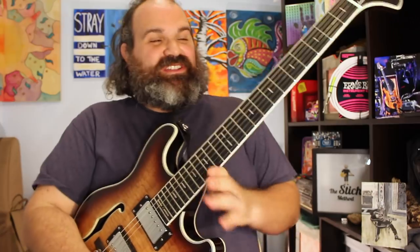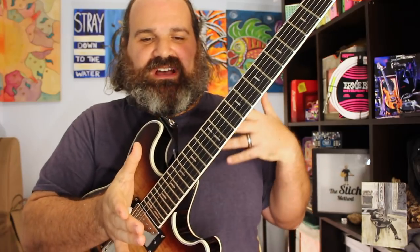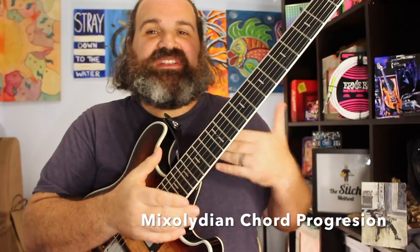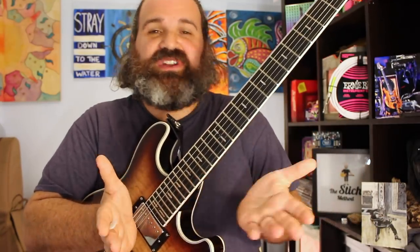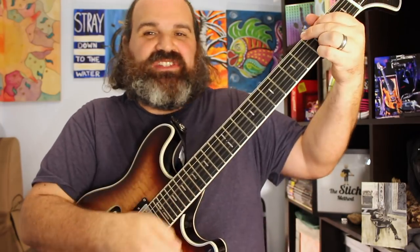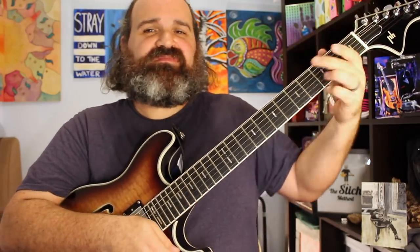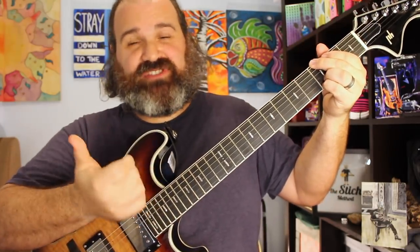Okay, so of the three songs that I listened to, I noticed one pattern very quickly, which is they're all Mixolydian-based chord progressions. Now, a Mixolydian chord progression means that we have a key, and we start on the five chord. You can watch my Truly Understanding Modes video if you haven't seen that. My hands landed on the G to start this G chord. And so this means that this has to be the five, right? So C, F, G, key of C.